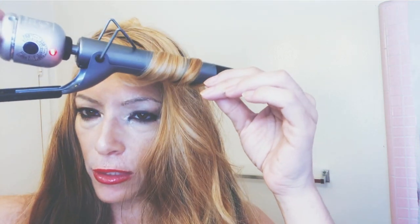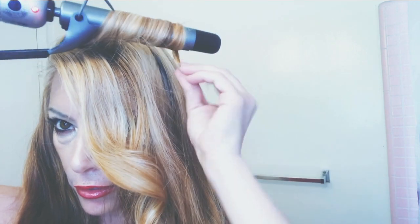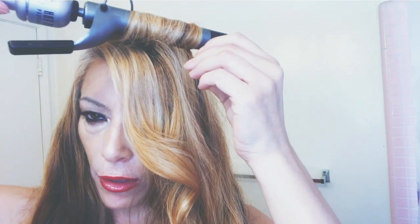My hair's not clean today. It's not washed for a couple of days. I did spray a little bit of that Miracle 10. Do you know what Miracle 10 is? It's a spray that's just kind of like an oil. My hair's super dry right now because of all the summer weather.